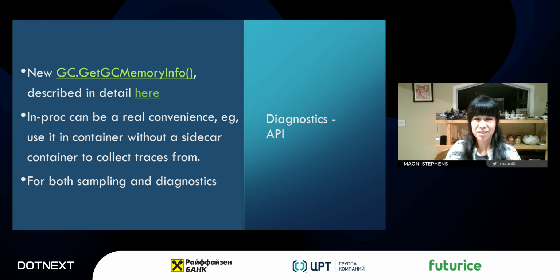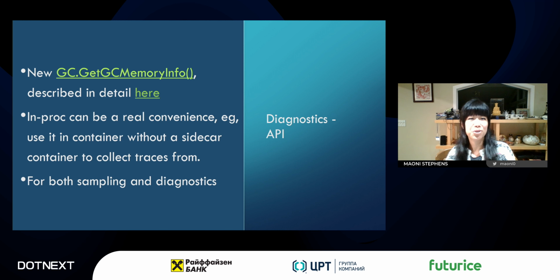So instead of adding a little bit of info that customers asked for in each release, I thought about what the most beneficial things are that we should provide per GC, that would give you great flexibility to monitor what you want about the GC. Because this is an API, you call it in-proc, which can be a real convenience. For some folks it might not be, because they don't want to do in-proc monitoring, but I know a lot of people do, and it's very convenient.